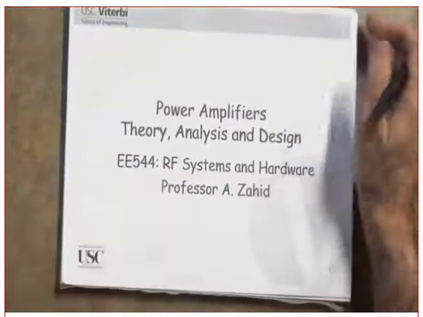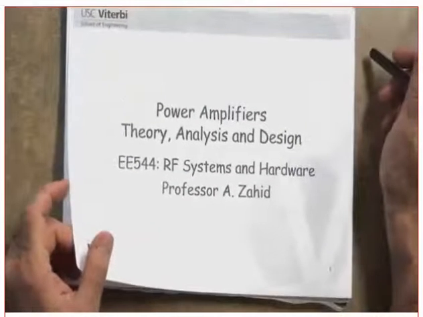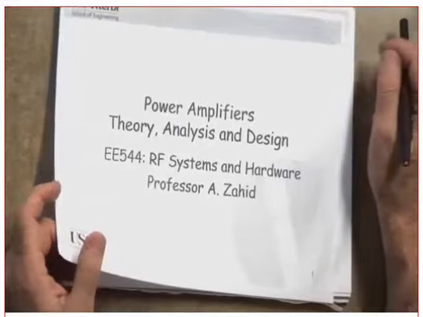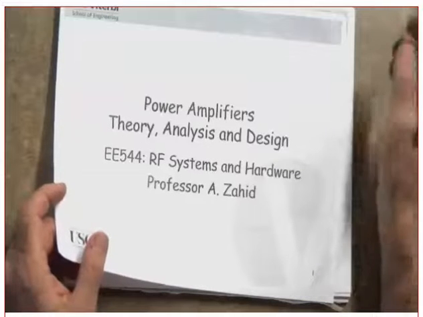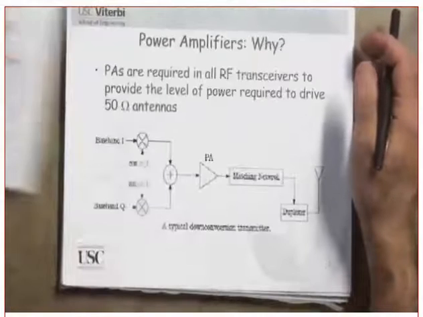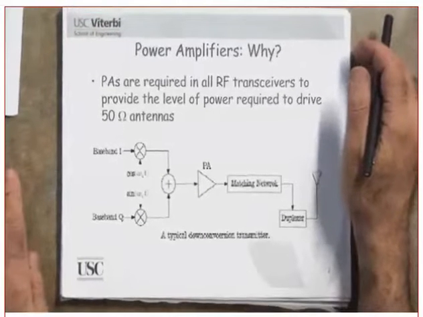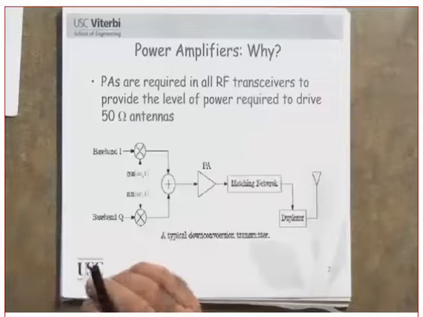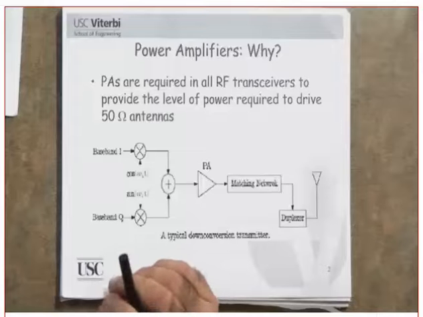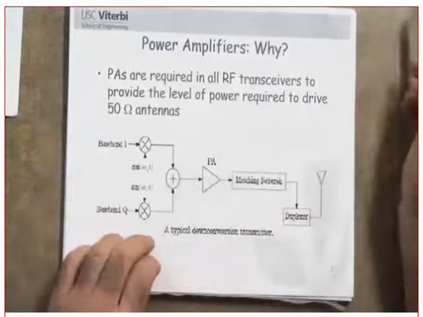Good afternoon, everybody. Let's continue our discussion from last time. We started talking about power amplifiers. And again, as I told you, we are going to be looking at each one of these major components of a transceiver design from a circuit point of view, and we analyze the circuit so that we understand its performance. From the transmitter side, we are only going to be looking at the power amplifier. Then we will switch to the receiver side, where we study the low noise amplifier, the mixers, the oscillators, the synthesizers, and so on and so forth. In the transmitter side, only the power amplifier.